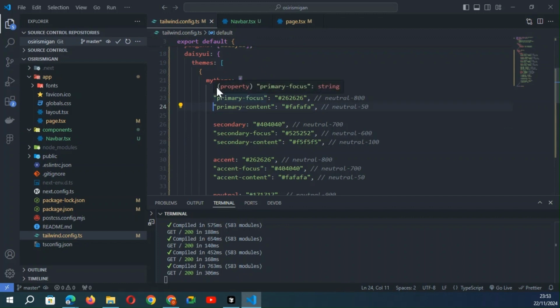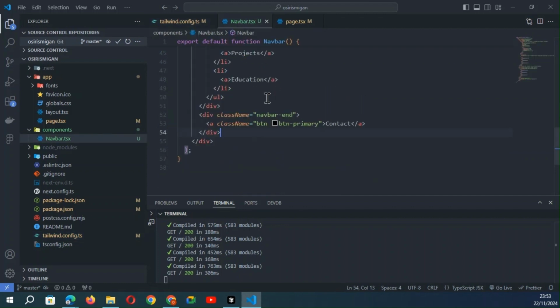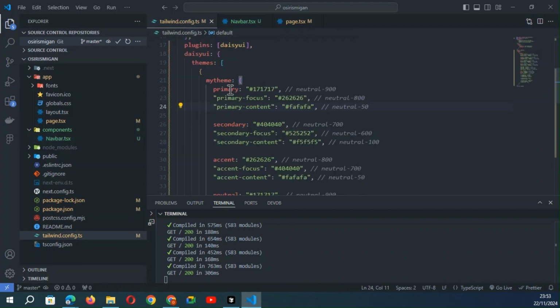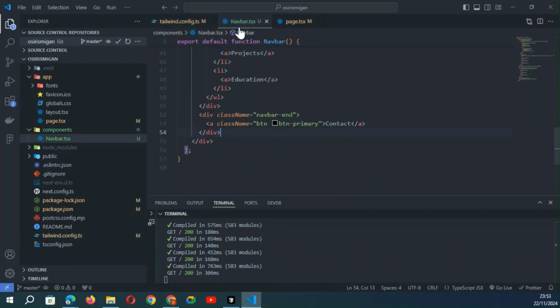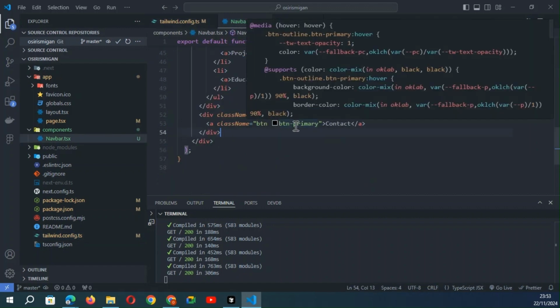And when my button chose the primary color, he chose also the focus and also the content color.